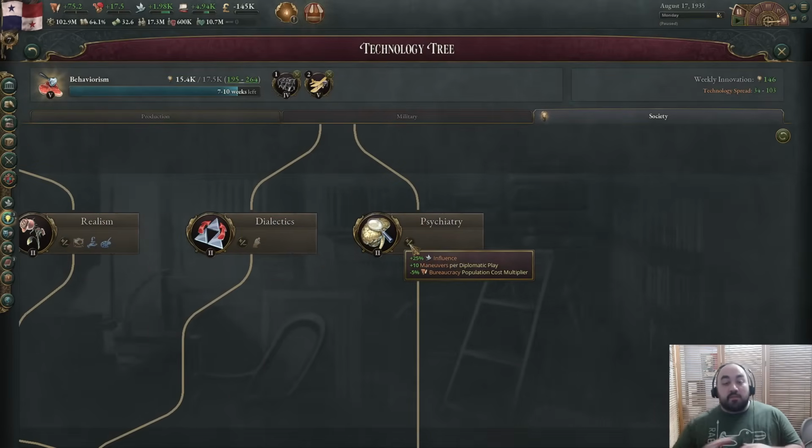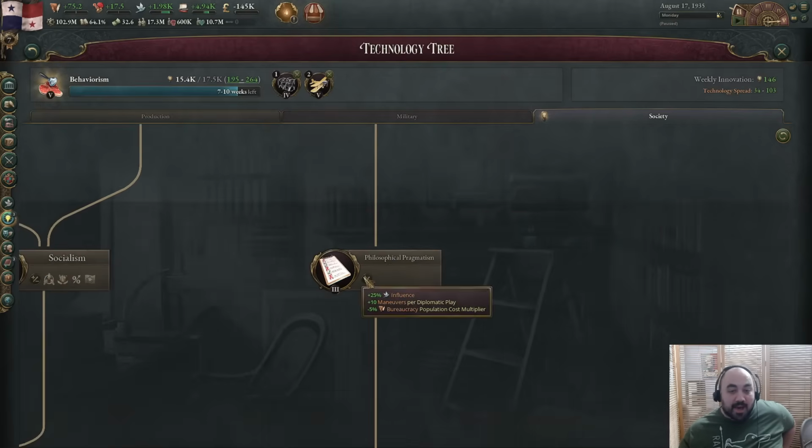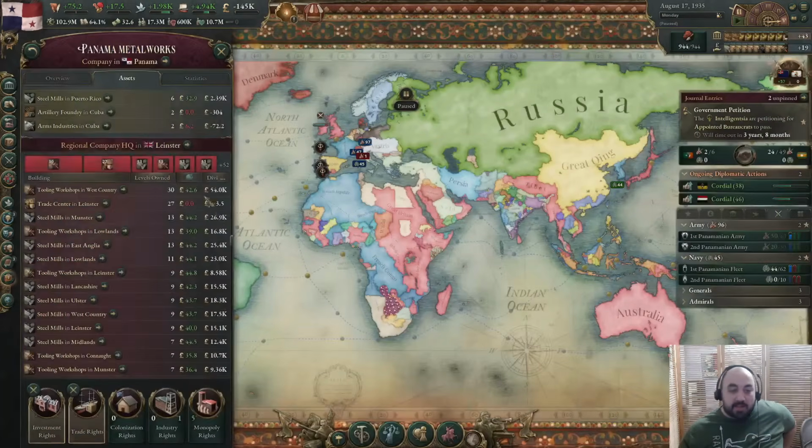Is all of the influence techs have gotten way better. These used to give either like 5 or 10% influence, something like that. Now the numbers on these are considerably larger, and so it's going to be much better to be going for any of these entire line of techs. But also, I think that we did briefly discuss and talk about getting regional HQs is useful.